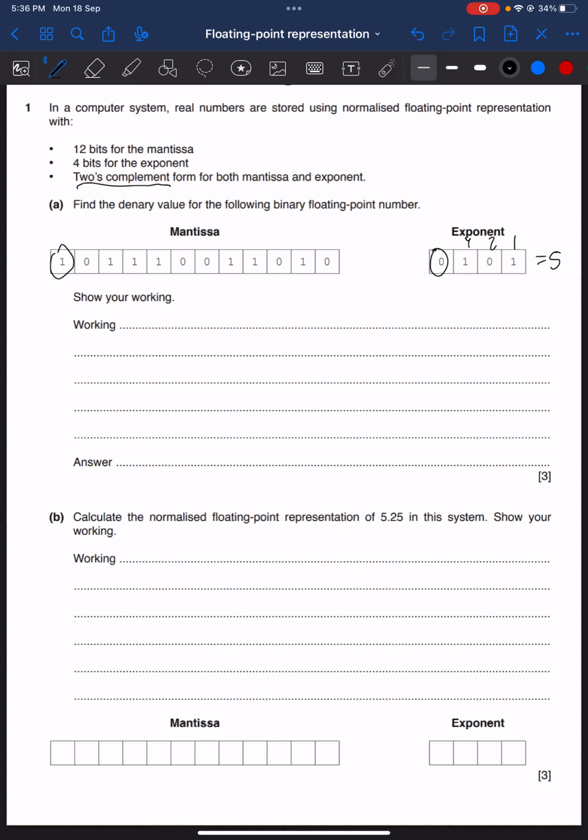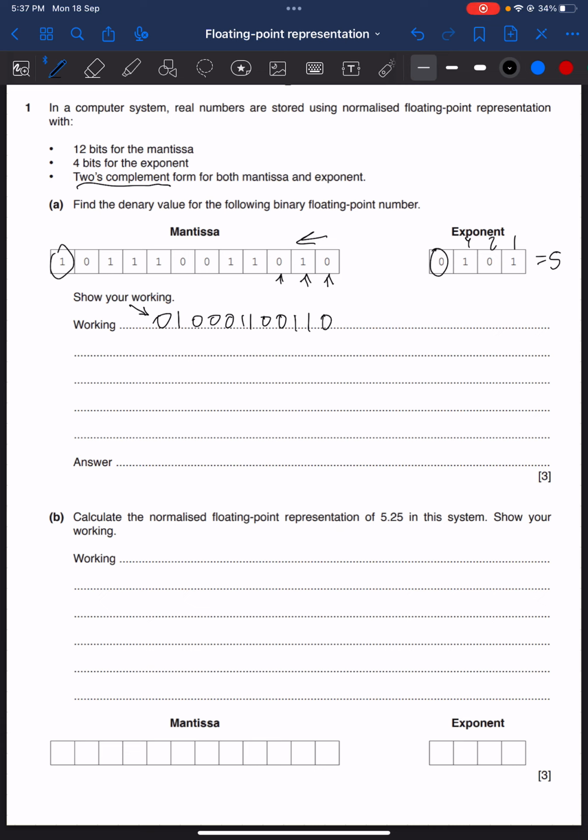And then what we want to do now is to convert the mantissa into a positive binary number to make it easier for the calculations. In order to do that, we search for the first number 1 going from right to left. The first one is 0, so we don't change that. The first 1, we copy that down, and then the rest get flipped, so the next ones are 0, 0, 1, 1, 0, 0, 0, 1, 0. Now we know that it's a positive number since it starts with a 0.